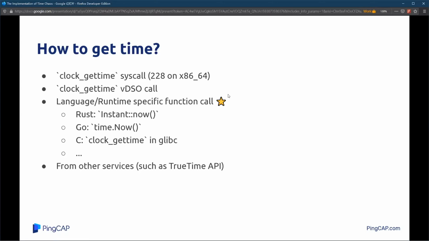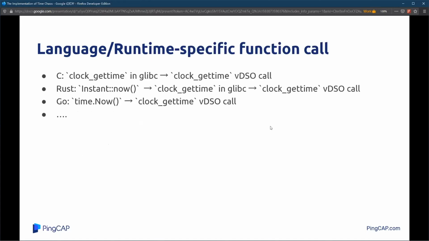You can also use external services to get timestamps, such as the TrueTime API, which is used by Google in Spanner. After we have investigated the implementation of time-related functions in different programming languages, we can conclude that the clock_gettime vDSO call covers most situations.